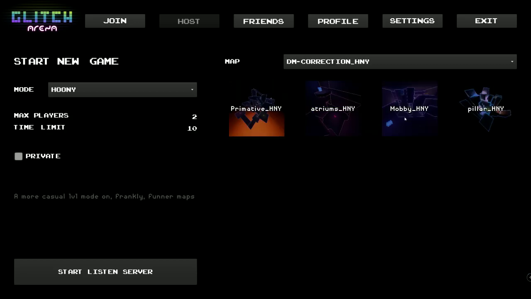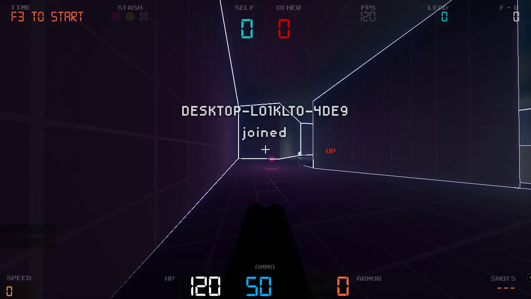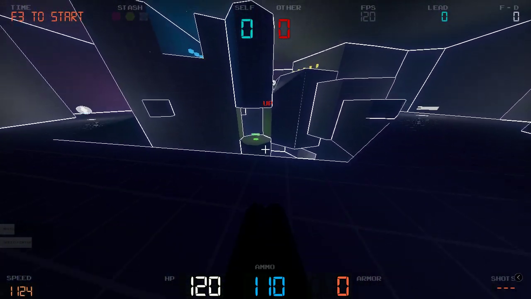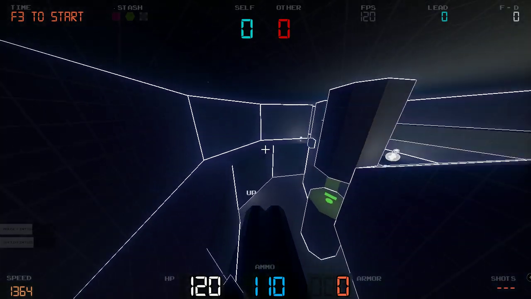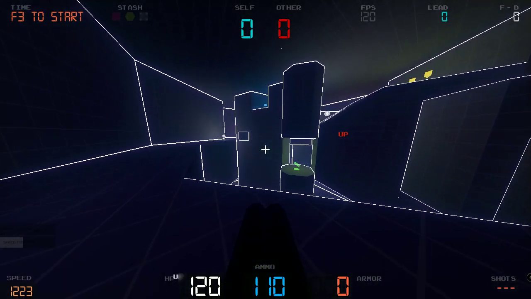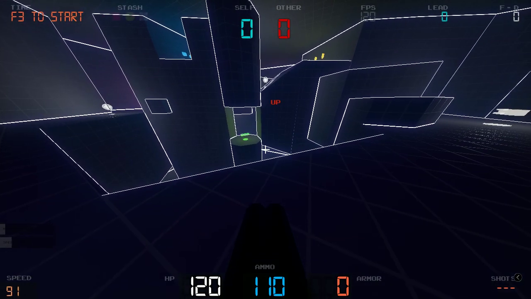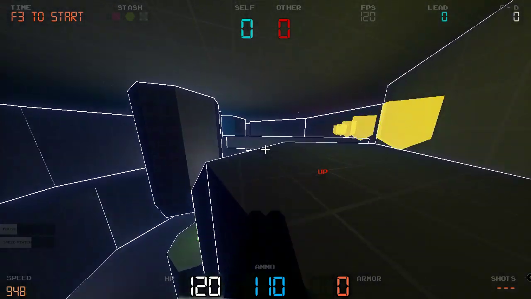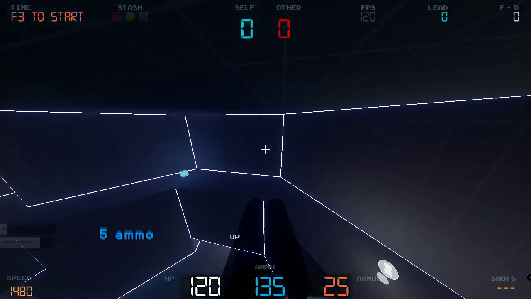So let's just look at, alright. Hoony maps are generally meant to be a bit smaller. Well, they're not meant to be anything. The basics of HoonyMode is that when you frag someone or you get fragged, both players respawn and all the items reset, so you're starting fresh every time. So unlike duel, it's more fun because you don't get on a winning streak or a losing streak, and it's more about each particular situation. Although, you know, you can get some good long rallies happening, which is fun.